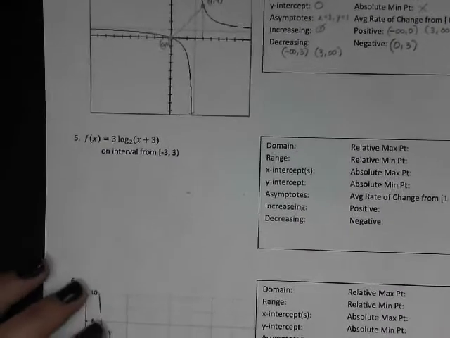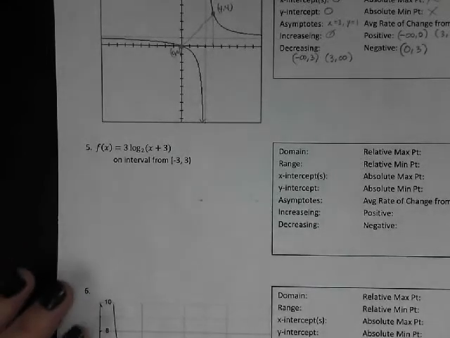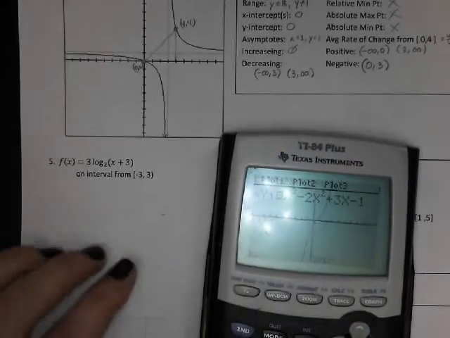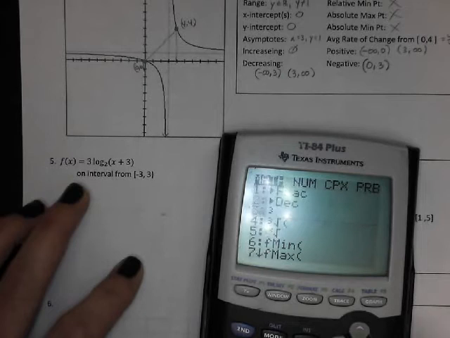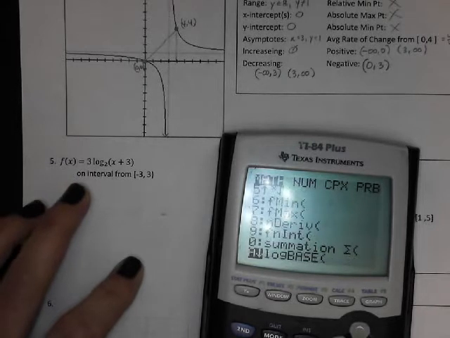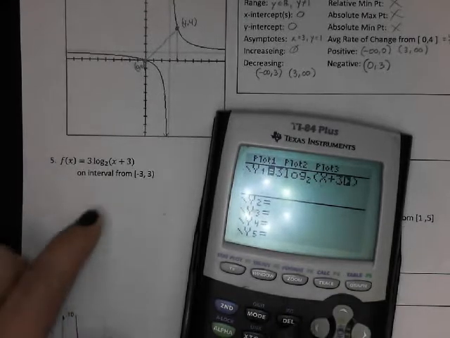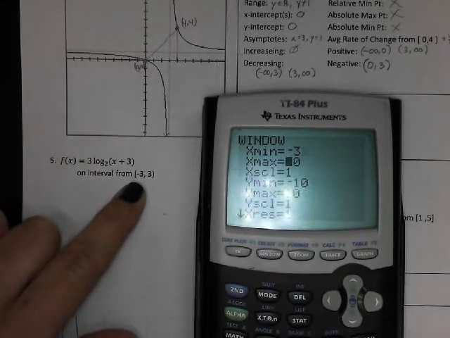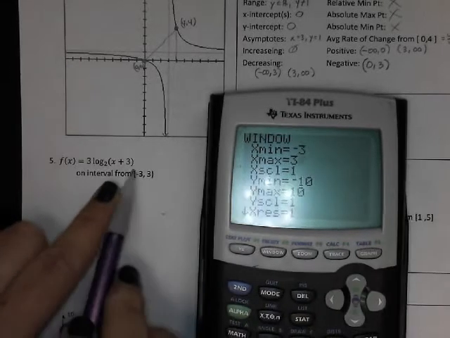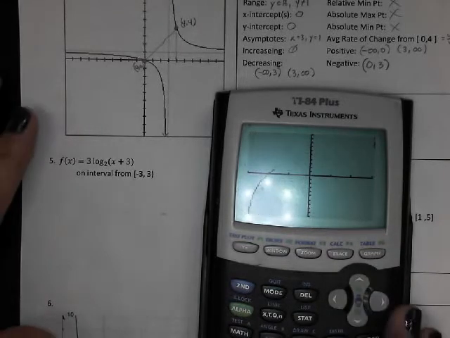All right, our log graph. Now, you can sketch it based on what you know. You can cheat and use your calculator. I'll do that. So we'll do 3, and then math. We've got to go down all the way to log base 2 of x plus 3, and we only want this from -3 to 3. So my x, -3 to 3. Now, this one's bracketed. This one's a parenthesis, so that's going to be interesting.